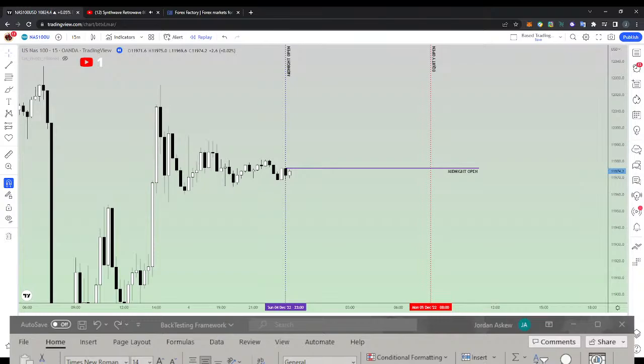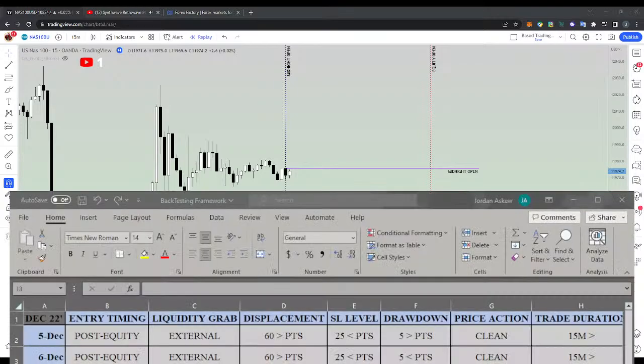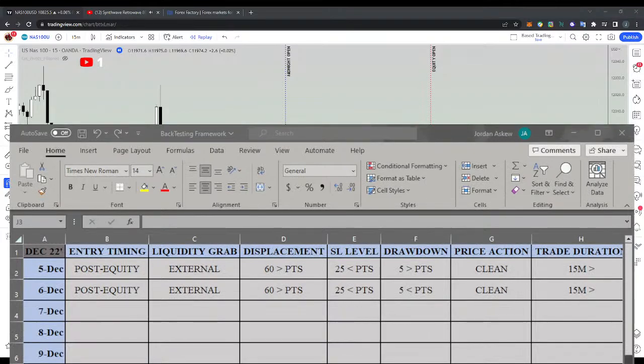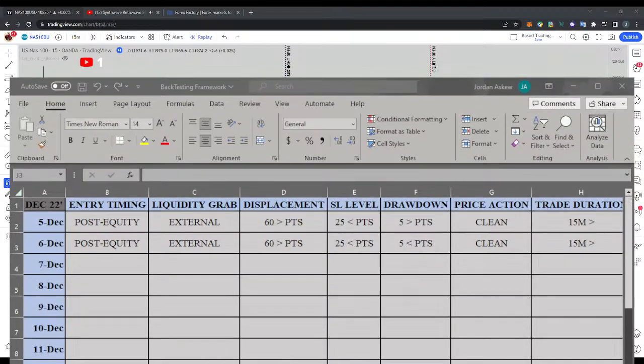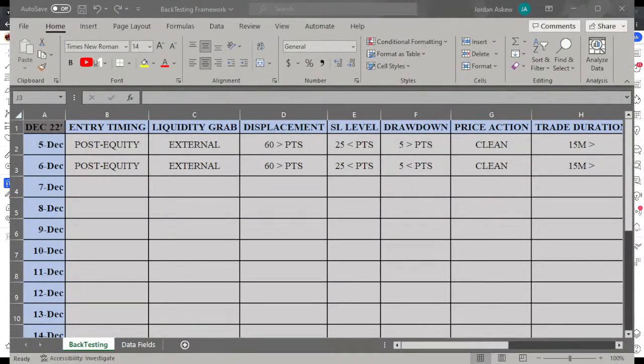If you can see on the screen, I'll pull this up for you. I've got an Excel spreadsheet template. We'll go through that a little bit later once I get some markings up on the chart. And this really just, again, tracks the quality of each of these trades. And what we're doing here with this is we're building a playbook.